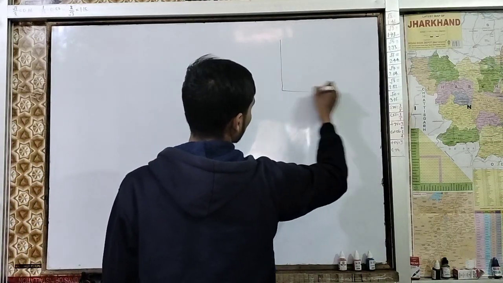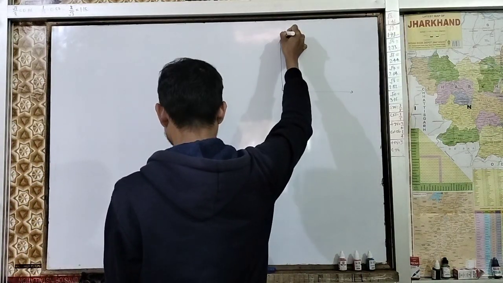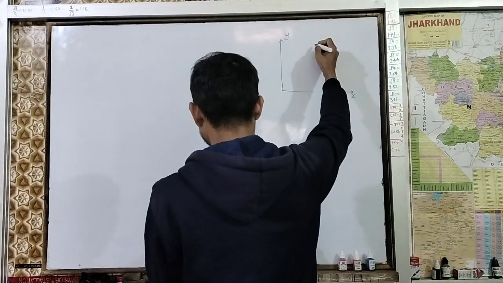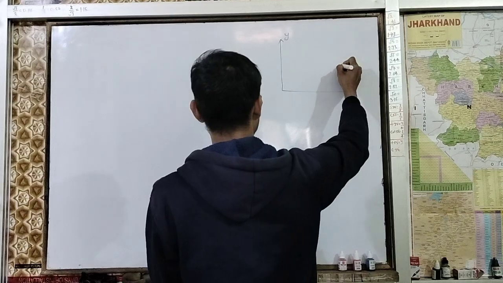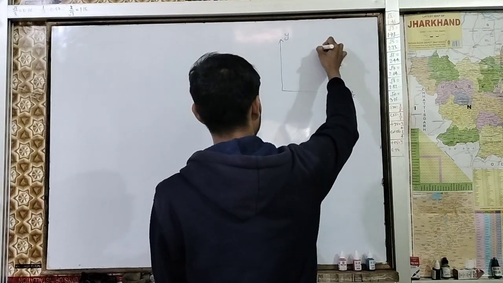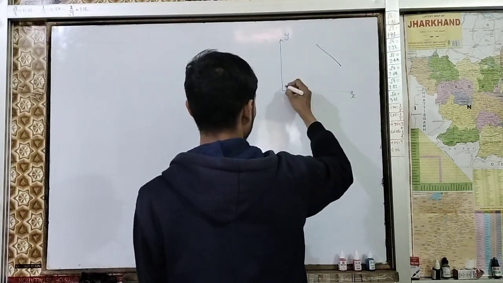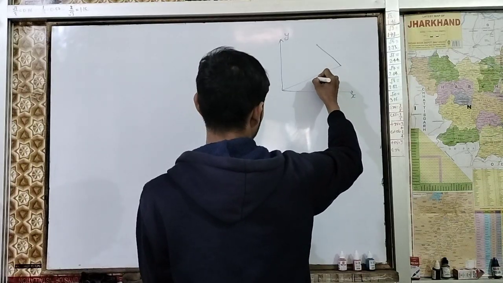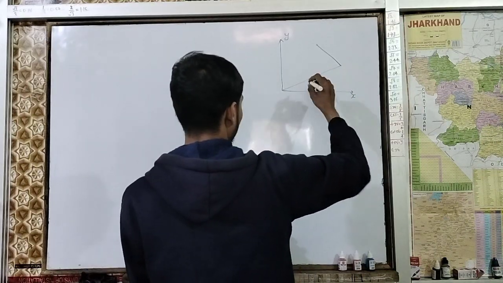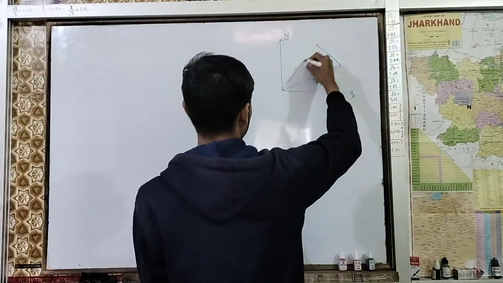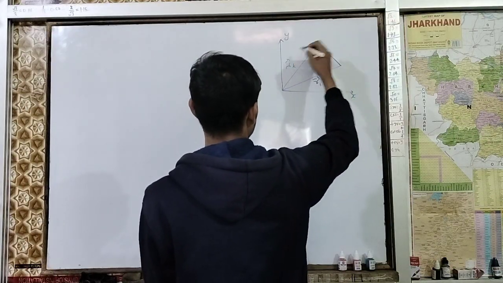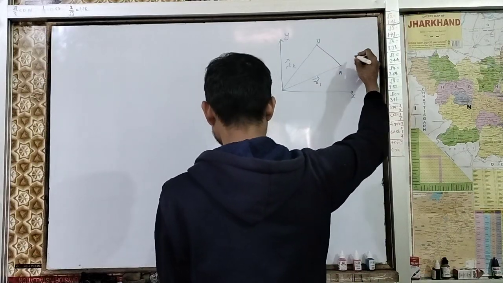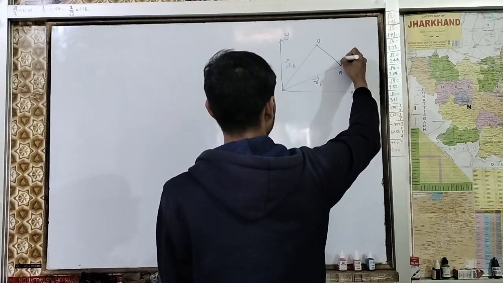In this graph, y and x, the particle was initially over here and it went over here. So this will be our R initial, the position vector initial. R final will be this R final, from A to B. From A to B, and the force was in this direction.